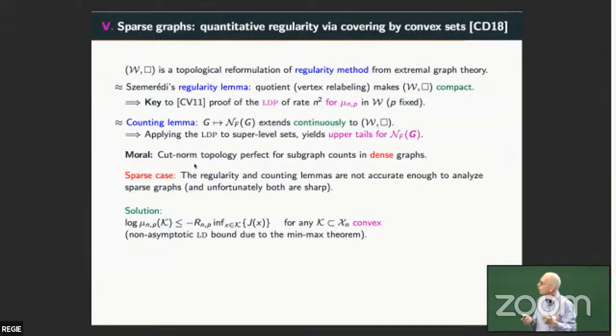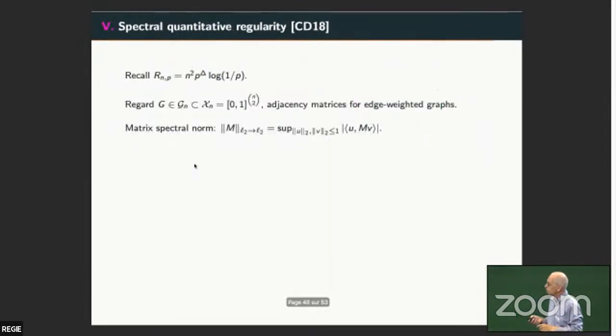So a very good tool here is the following fact, which is known in large deviation, that whenever you take a convex set, you get automatically an upper bound, which is perfect. There is no cost, just e to the minus r times the function. This is a result coming from the min-max theorem. It appears as an exercise in many textbooks, and I know where it is in the textbook I wrote with Ofer Zeitouni.